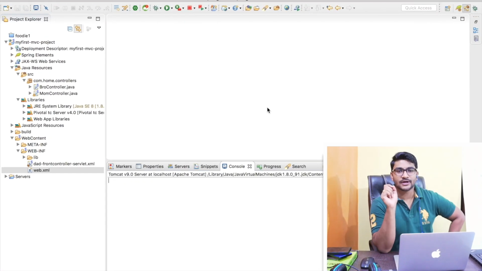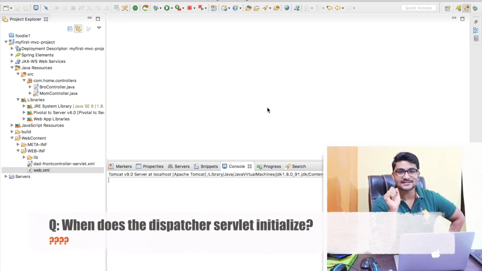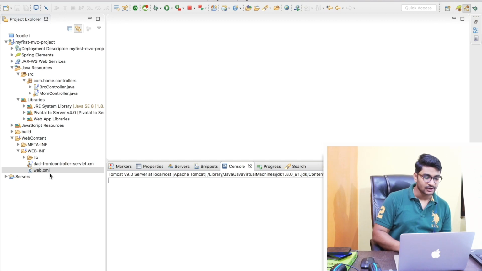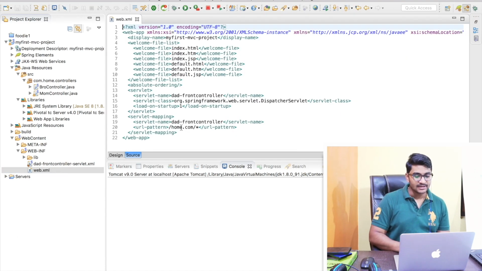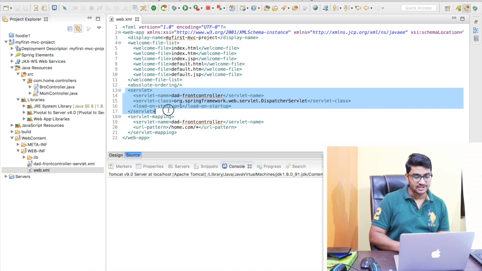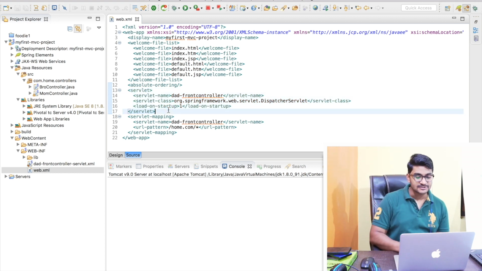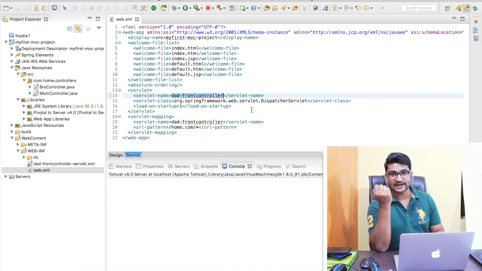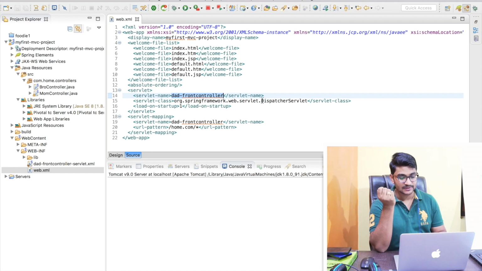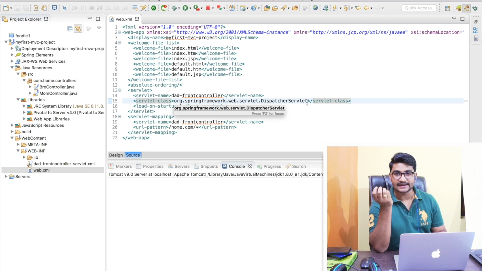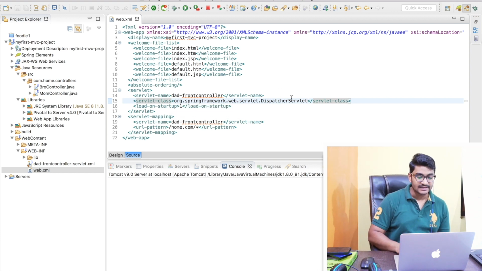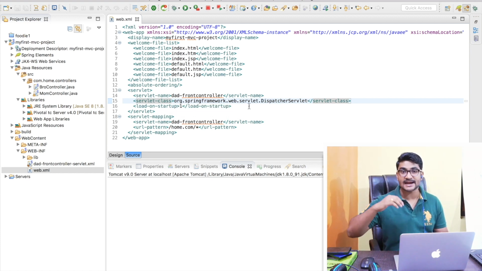Okay, let me ask you a question first: when is your dispatcher servlet getting initialized? In our project, if we go to the web.xml file, here we are configuring our dispatcher servlet, and our dispatcher servlet name is dat-front-controller. This dispatcher servlet class object will be created during the server startup.